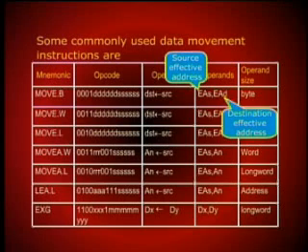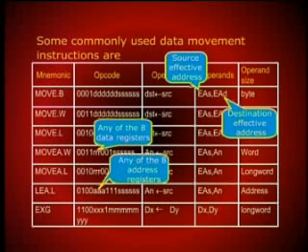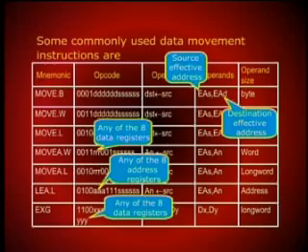Similarly, the next instruction is move.w, which is a word operation, and you could just interpret it in the same way, except for the fact that instead of a byte, we are now transferring or moving 2 bytes, which is a word. And the next one is a long word consisting of 32 bits. You could just interpret other instructions exactly in the same way.